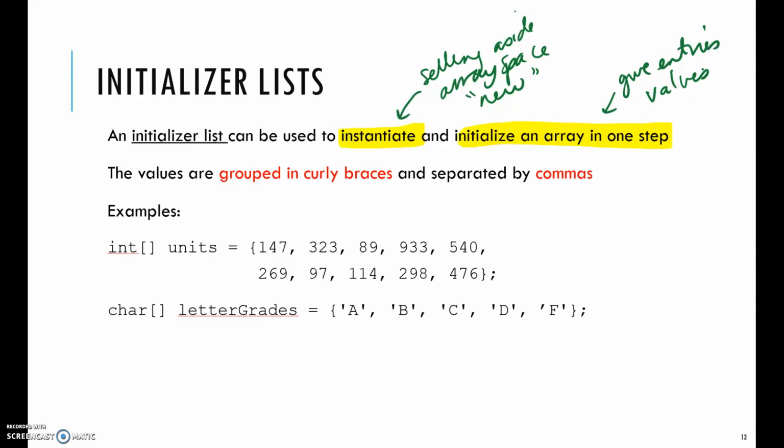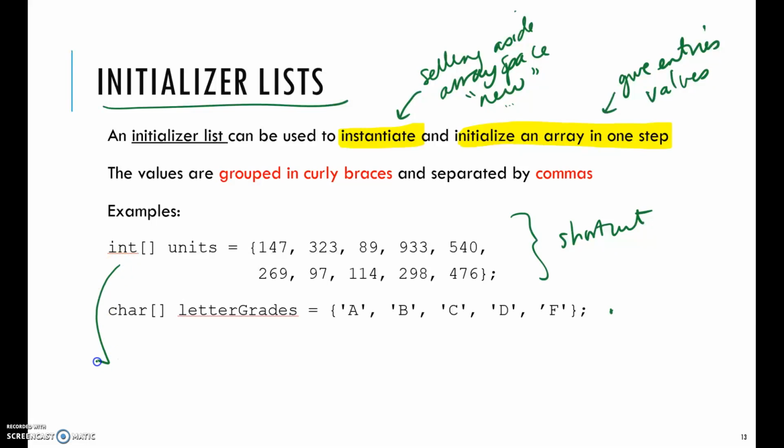So if I look at this next example here, you will notice that I have created an array for 10 integers and I have assigned all of the values. I did not call that new operator. And the reason why I don't need to call the new operator is because I use this initializer list. It's kind of like a shortcut. Here is another example. I'm creating an array of 5 character codes. An initializer list is nice to use when you know all of the values right at the beginning.